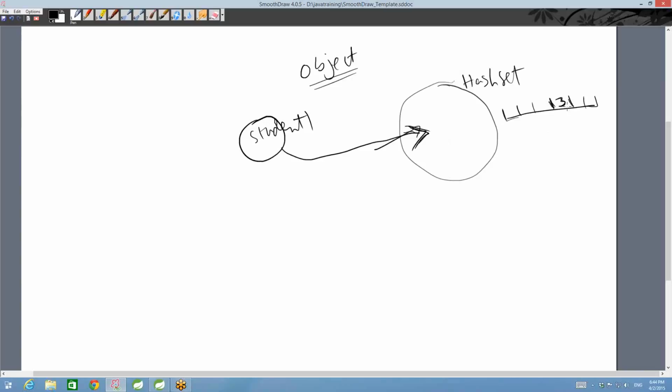That part is well explained, I don't have any doubts about that. The only thing I'm asking is that the equals or hashCode method being invoked is invoked by the hash set.